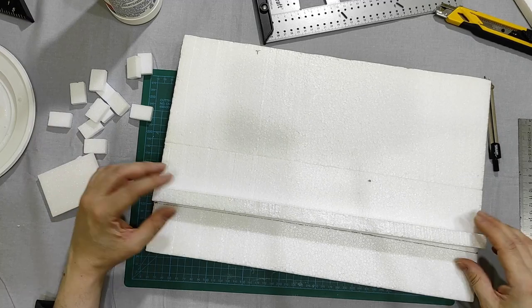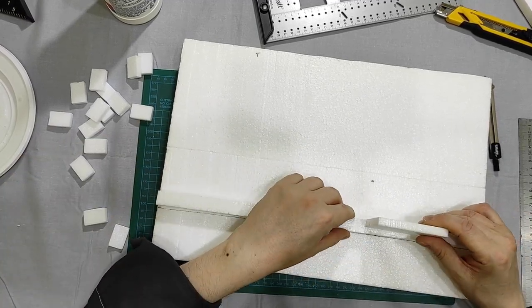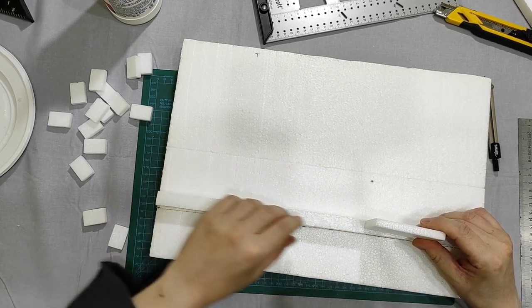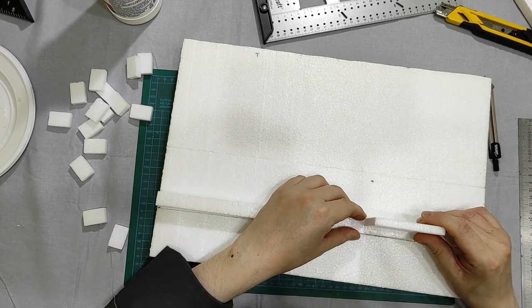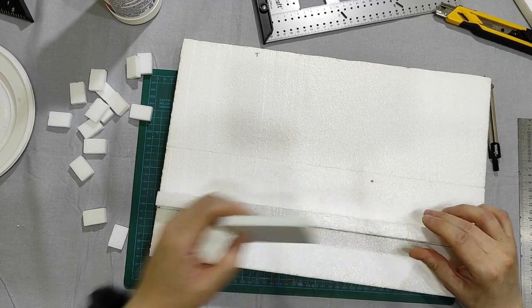Why? Simply because I will use a couple of these styrofoam panels on top of it right there, and that's why I need 1.8 centimeters. 0.9 plus 0.9 equals 1.8 centimeters.